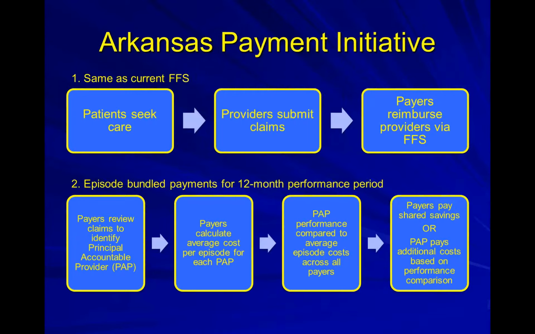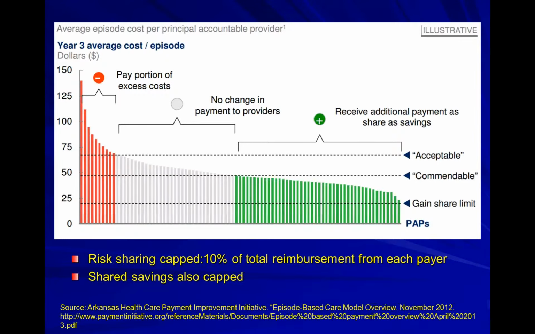So an example here in Arkansas, and this is just conceptual, although they've done this, is they would take all of the providers and they would graph their average costs. The ones in red have high costs, the ones in green have lower costs, and if you were a provider and your average cost for, say, childbirth or surgery, depending what type of physician you were, was above the threshold, you would have to pay some of it back to the state. You'd have to write a check to the government.